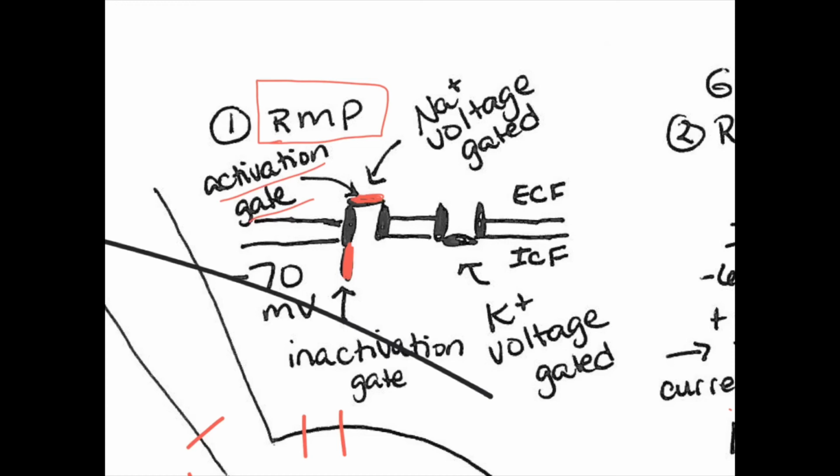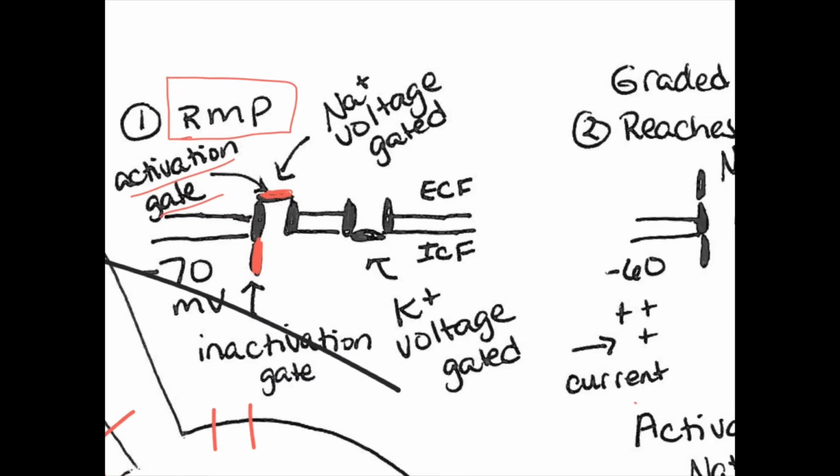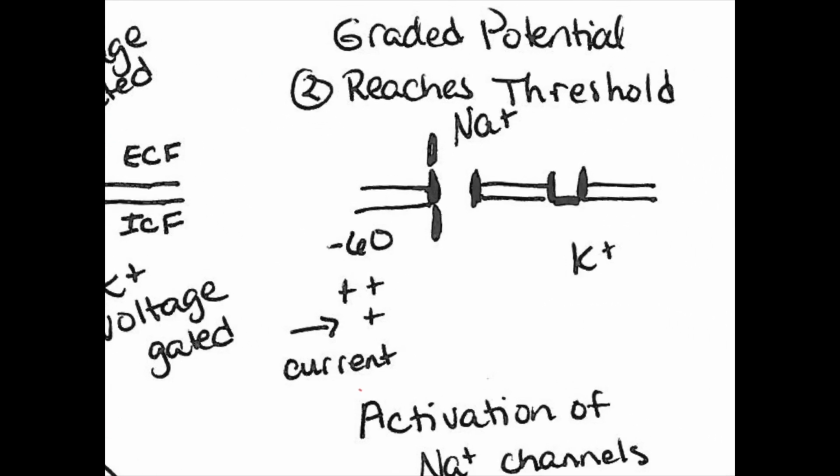So this has nothing to do with the generation of the action potential. When you're talking about the generation of the action potential, I just want you to think through it in general terms: sodium gates opening up, sodium gates closing, potassium gates opening up, potassium gates closing. But when we're talking about refractory periods, and a refractory period is when you can have another action potential, okay, we want to talk about the sodium gates, right? So this is at rest.